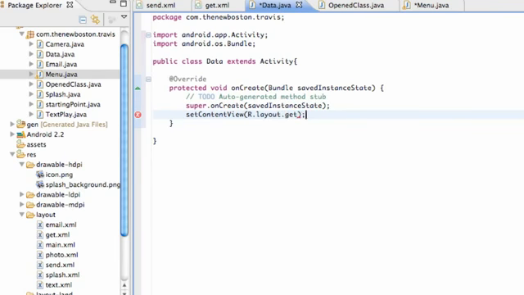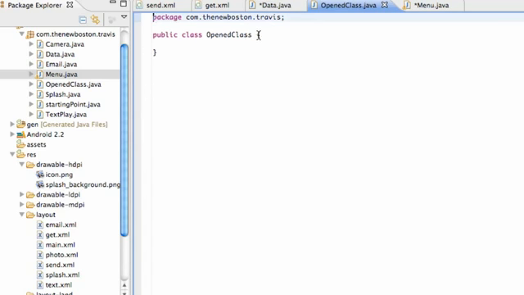And then set up our other class called open class to send. Just want to make sure you guys got those references set up. And then again, initialize all of your variables, get them set up in XML, or the reference bridges that we've done in the past plenty of times. Get those set up, but don't worry about the RadioGroup for the open class activity. I'll show you guys how to set that up in the next tutorial.